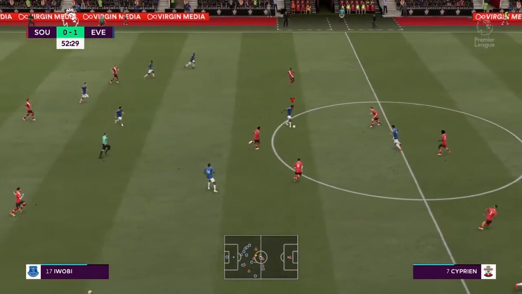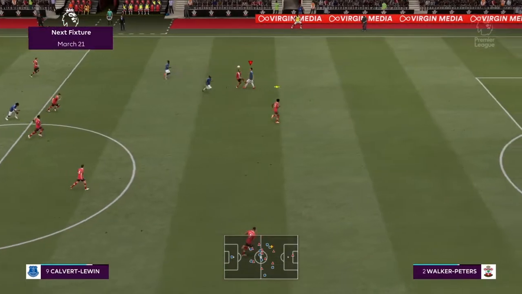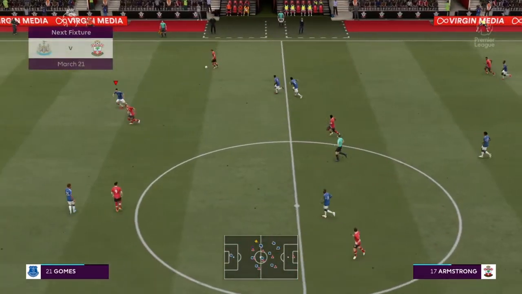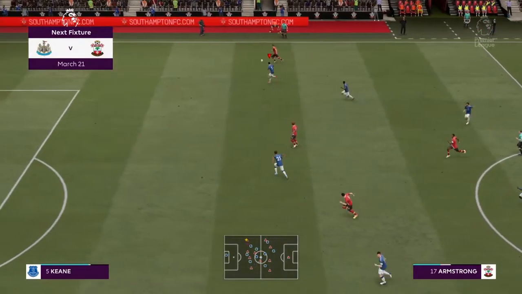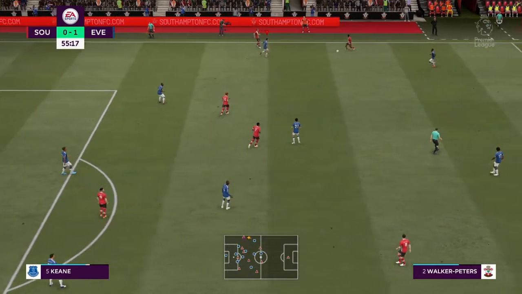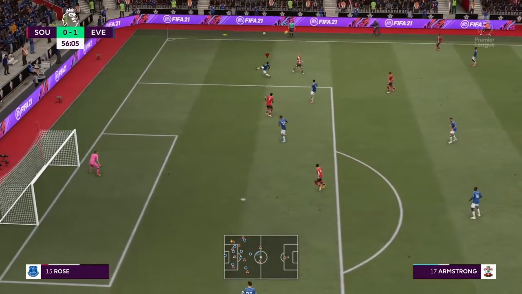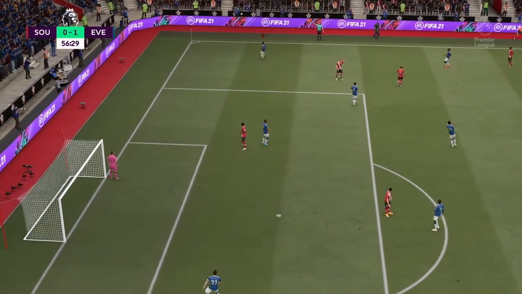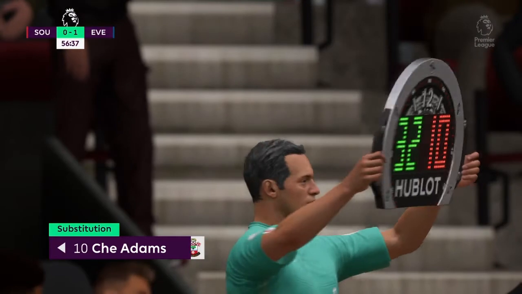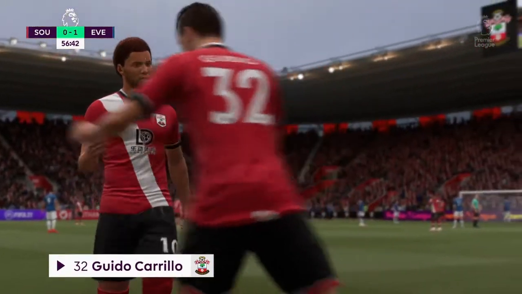We'll look to give it straight to Alex Iwobi here, and hopefully someone will make a run, and we'll dink it over looking for Dominic Calvert-Lewin. Oh, the ball just didn't follow Dominic Calvert-Lewin there. They play Armstrong on this right flank. Michael Keane putting a bit of pressure on Armstrong there. Adams plays it back through there to Armstrong, and a good interception there from Danny Rose. So it'll be a Southampton throw in here. 56 minutes gone as Shea Adams goes off for Southampton, and Carrillo comes on.